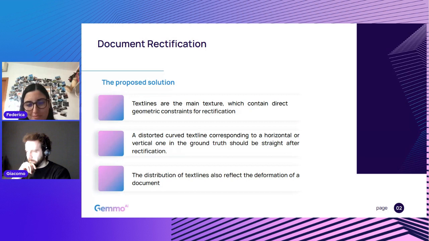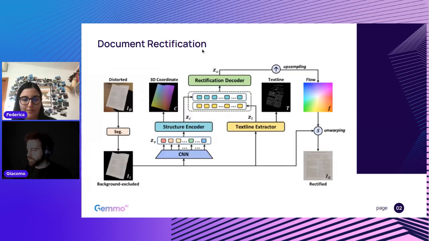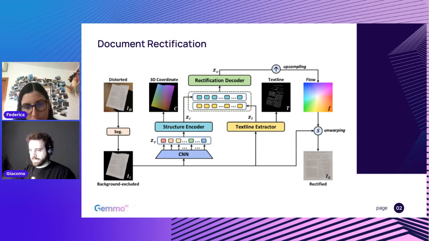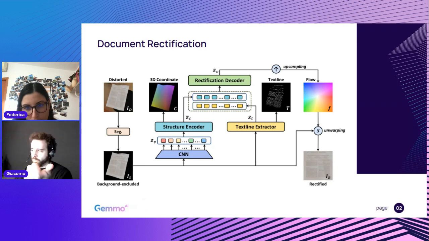Okay. So well, maybe I can start from this one. This is essentially the picture of what is going on here, and then I will explain a little bit. The idea is to start from this document here. So you see we have some distortion in the document. It's not flat, it's not even straight. It's taken from a particular angle. There is some background, and what we want to obtain eventually is this document here rectified on the right.